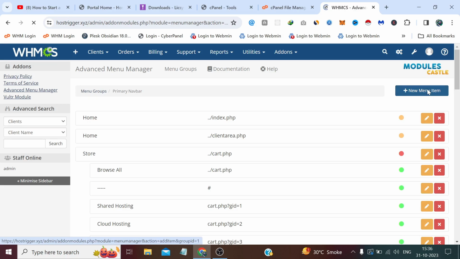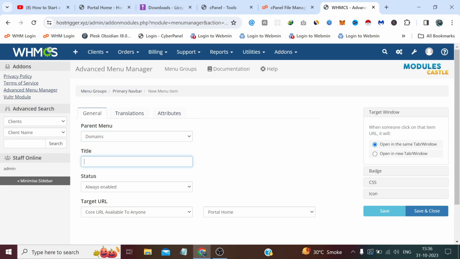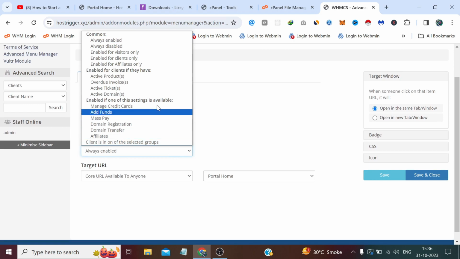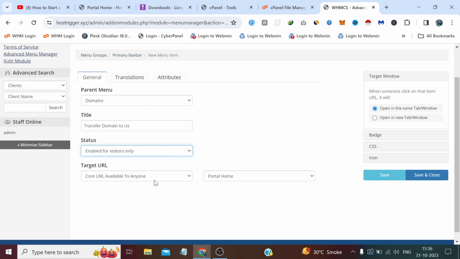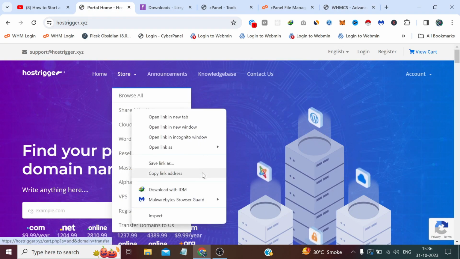New menu item, parent domain, transfer domain to us, enabled for visitors only, custom URL, and transfer us.